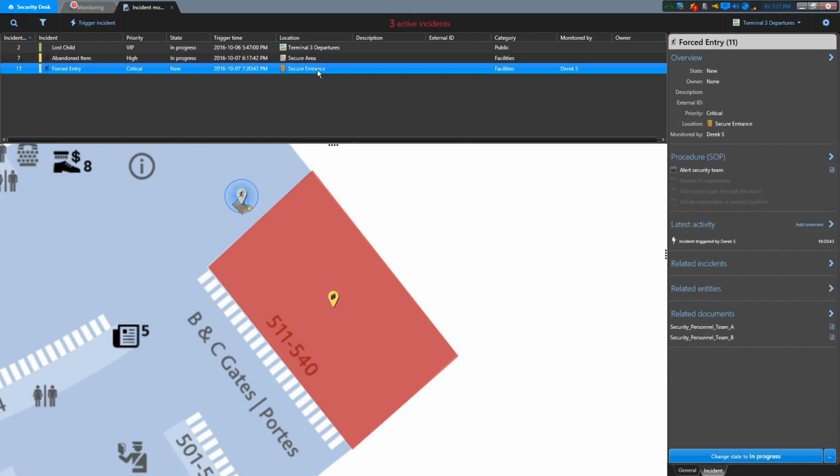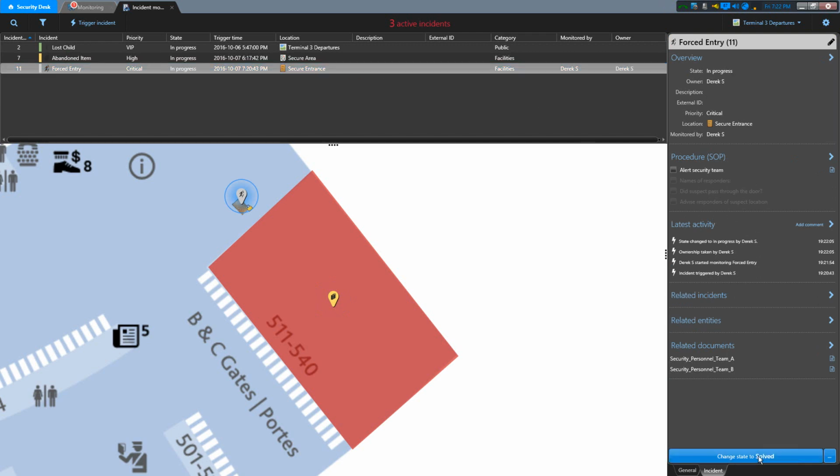So I'm going to go up and I'm going to take a look at it. And I'm going to say, yes, I need to investigate this. So I'm going to click down here and put that in progress, which puts me as the owner here. And again, I can go through my procedure. So the first thing I'm going to do is alert the security team. I'm going to get them on site to take a look at it.